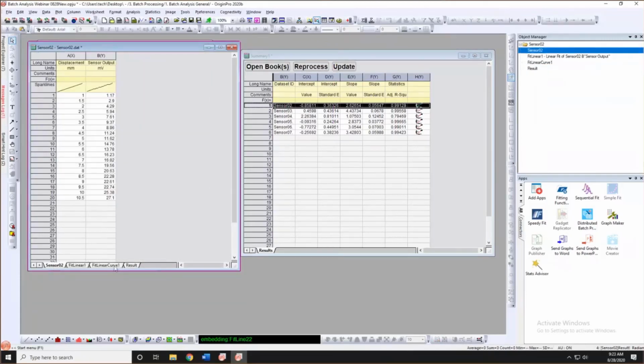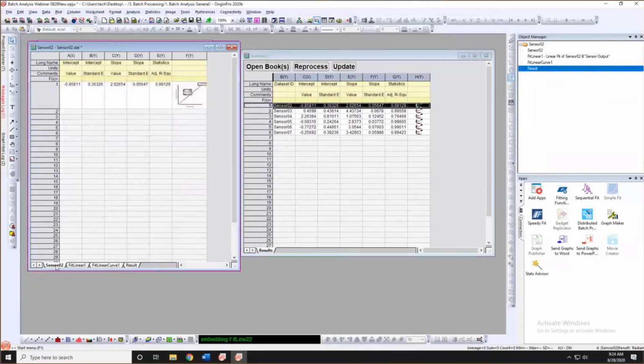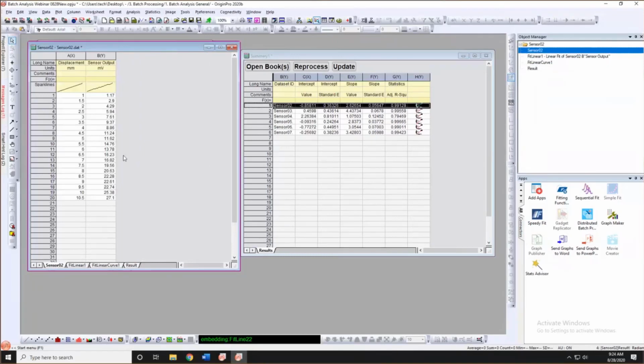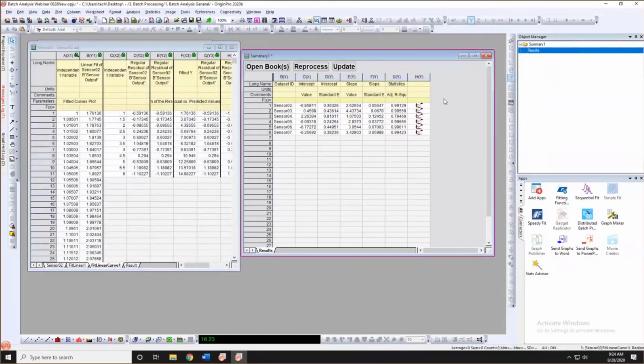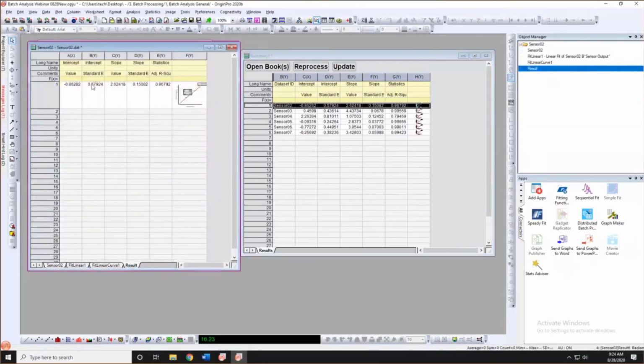Okay, so sometimes people may want to make some changes to the data. Like for example, I just mask part of the data and click this button to mask. It will rerun the analysis. So if I go to the summary sheet, I just click update. I have to select this row and click update.